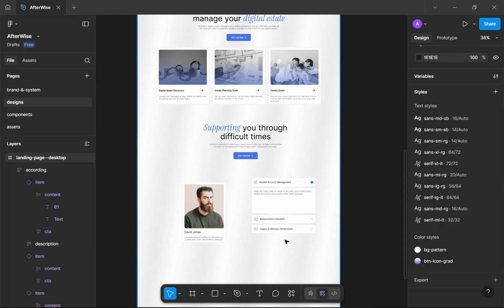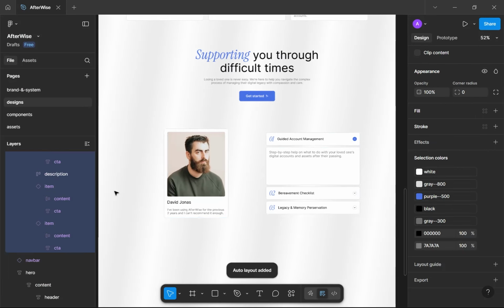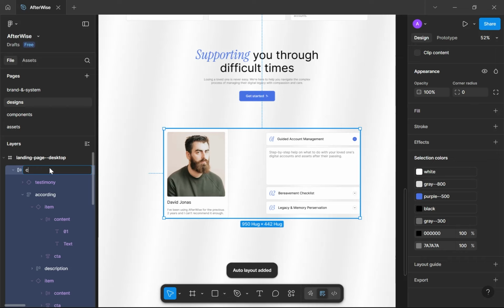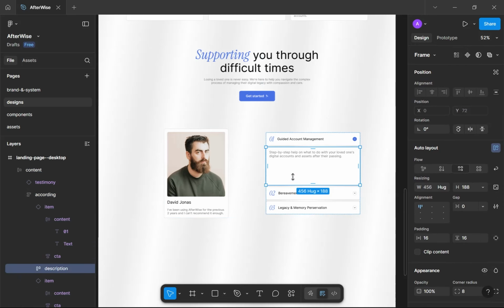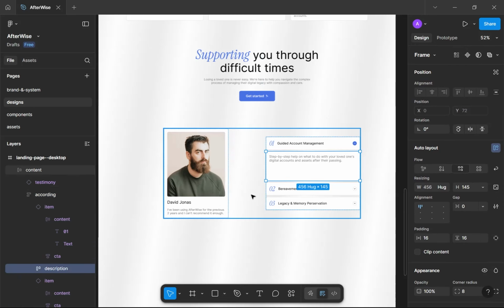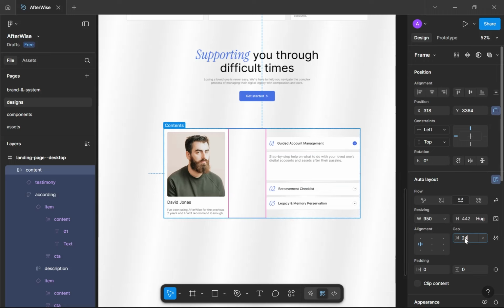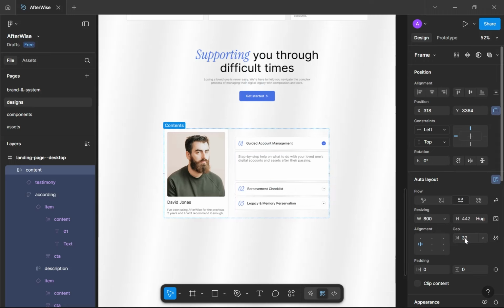We just have to group some items here. This is the content of the section, or the main, you can say. We also, actually, let's decrease this, too big. Let's just go around 24 or 32 maybe. Pixel gap, maybe 64.